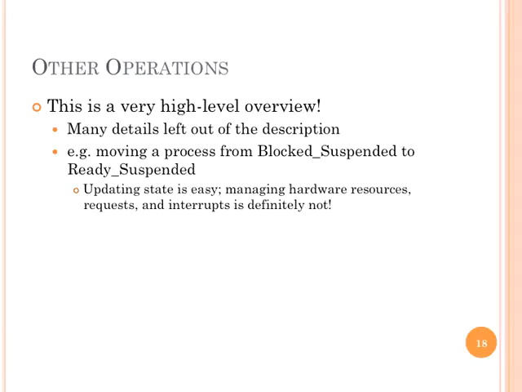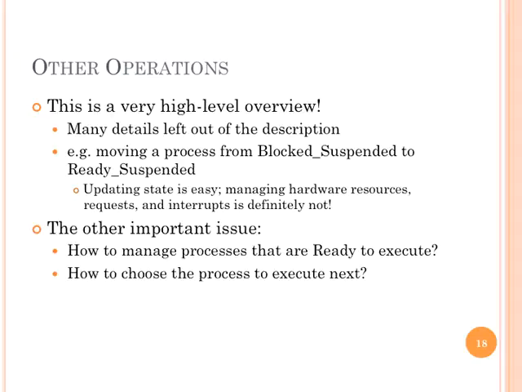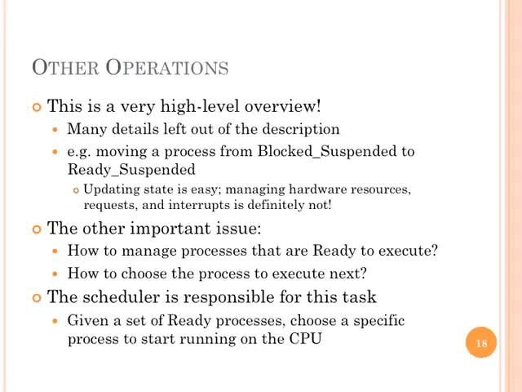Okay, so we don't talk about that very much. But the other question, which we're going to start talking about next, is what do we do with the ready processes? How do we figure out who should go next? And I mentioned that the scheduler is responsible for this. So we have a set of ready processes, and I've sort of been calling it the ready queue, but it frequently is not a queue.